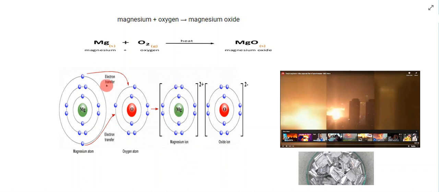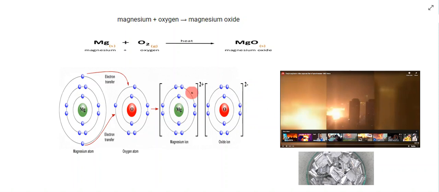Now, when oxygen gains these 2 electrons from magnesium, it's going to have more electrons in its outer shell, within its electronic configuration, than it has positive charges within its nucleus. So therefore, it's going to become negatively charged. It's going to be a negatively charged ion, with a -2 negative charge.